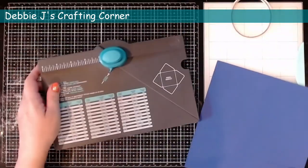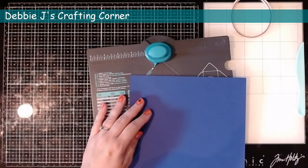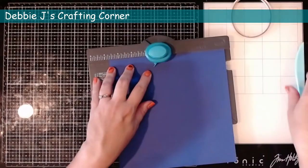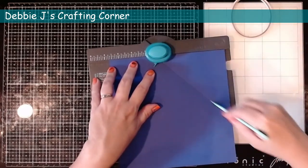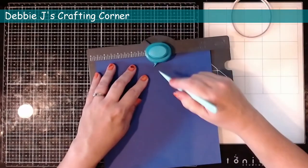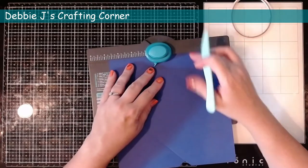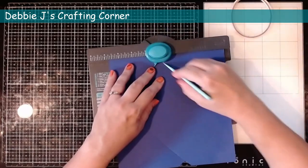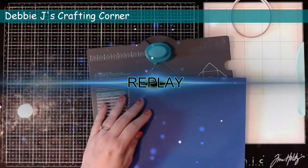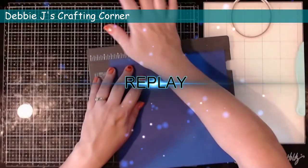Next I'm going to take that envelope punch board and just place that piece of cardstock up against that rail. I'm going to have one end go to three and three quarters. Then we punch and score. That little punch box up at the top has a little oval that punches a perfect little notch out of the side of the card, and then it has a score line that's lined up perfectly right there. So each time you do that you are basically scoring each of your fold lines. First you line up the cardstock at three and three quarters, then you punch and then you score.